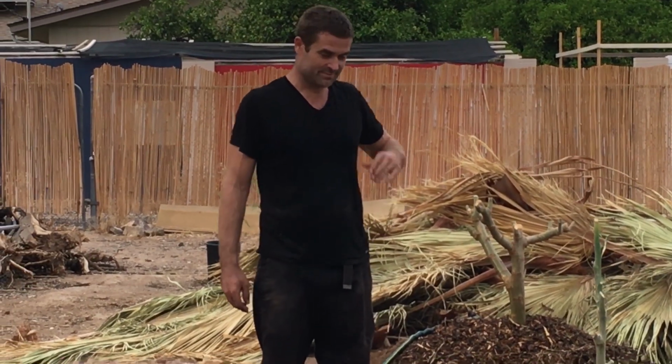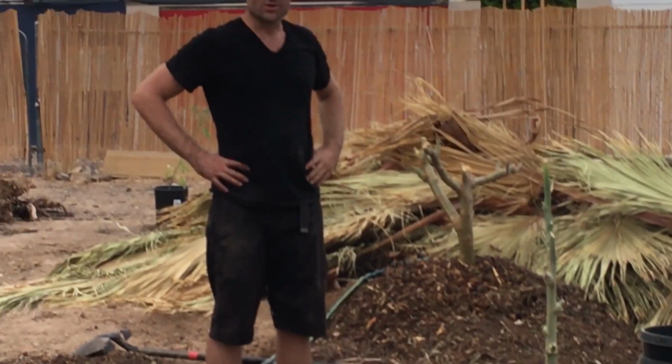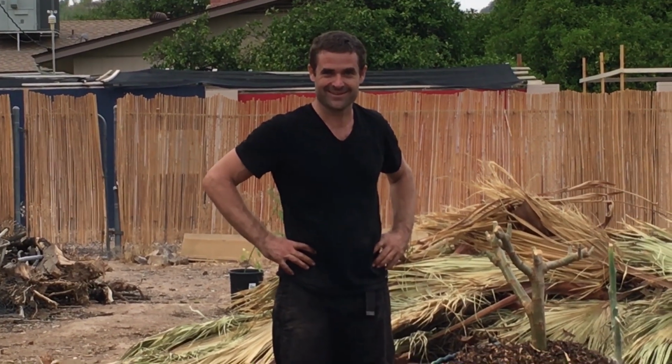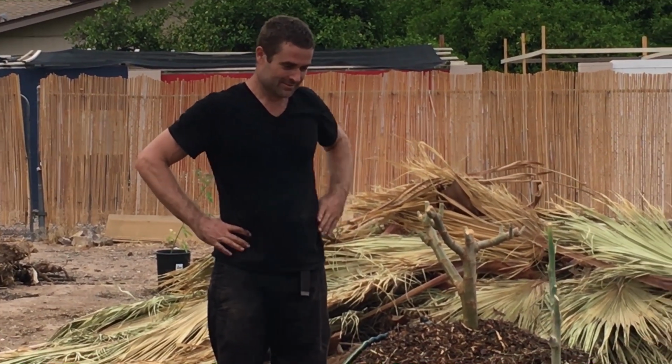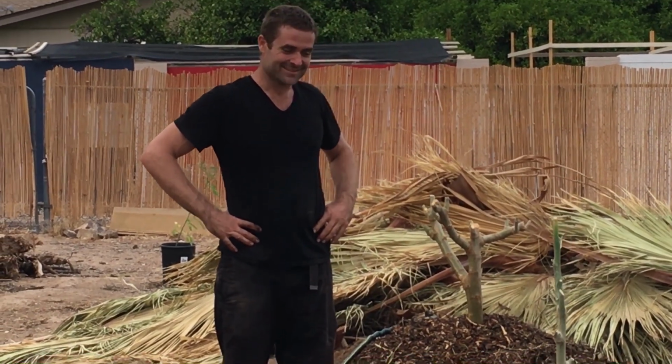Slow drainage on this one. It's coal-fired clay under there. A clay bottom pond under this hole. This one might not work.